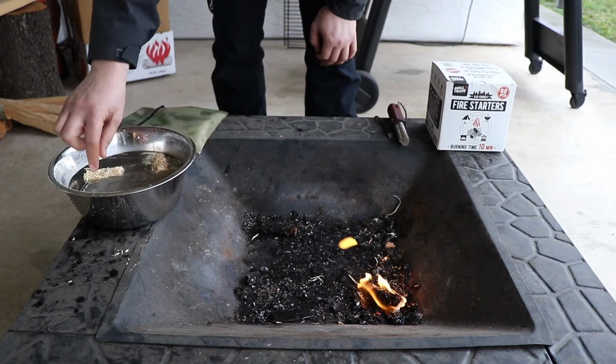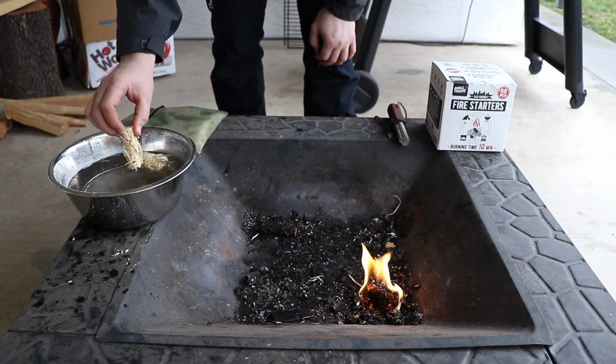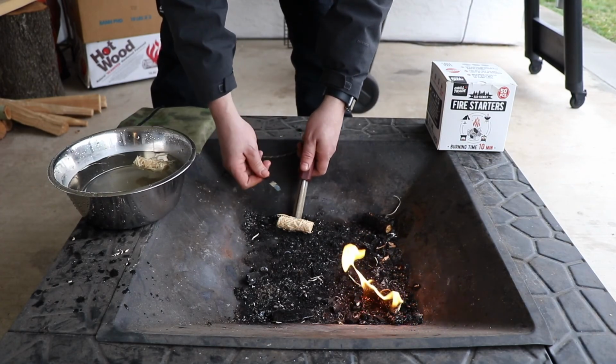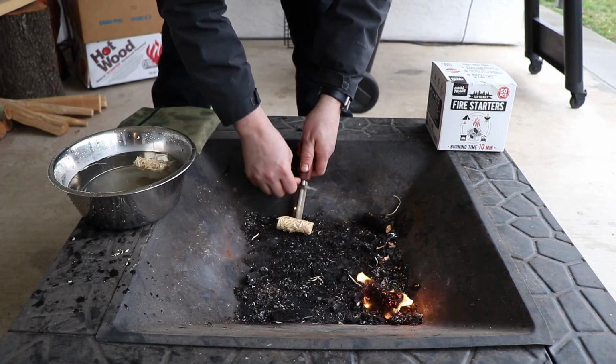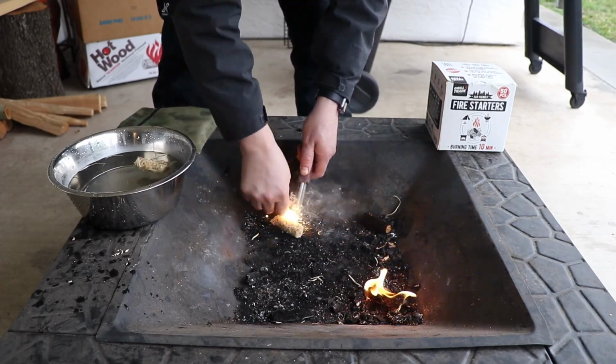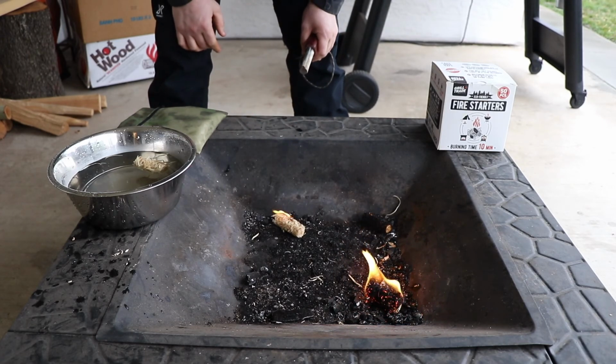And all right, so I'm going to go ahead and pull one of these guys out. I'm going to shake her off, try to get off most of that water. And I'm not even going to break it up. I'm just going to leave it in its form. Oh, wow. Look at that, guys. This thing's been soaking.